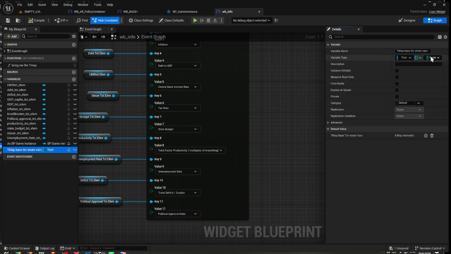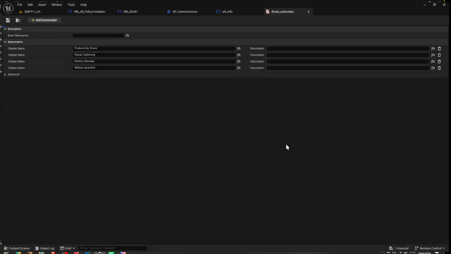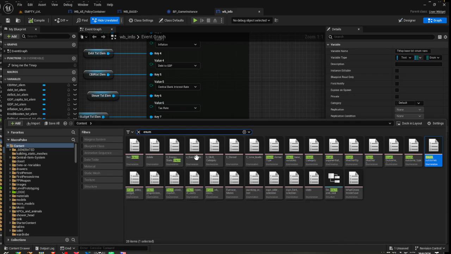How many of them do you have? Enum outcomes. No. Enum base variables. Do we have another one? Exponential outcome.